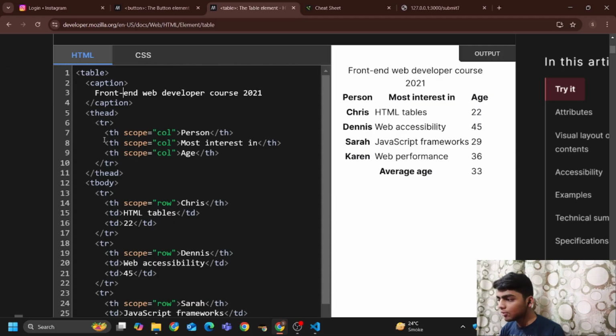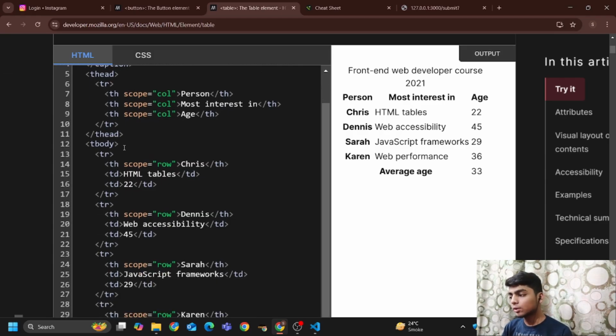Inside the thead we have created tr. Tr ensures that we are writing in the same row, and then we use th. In th we have written an attribute, scope. Scope col stands for column, which says that we are giving the heading for a column, then another column, then another column, as we have used three th elements here with scope column.